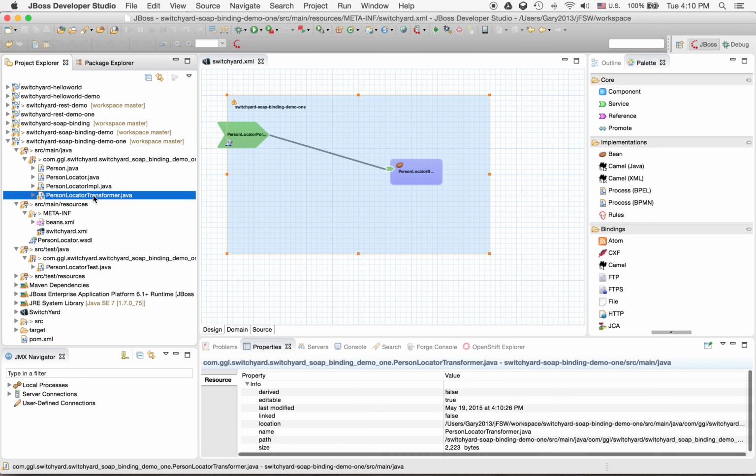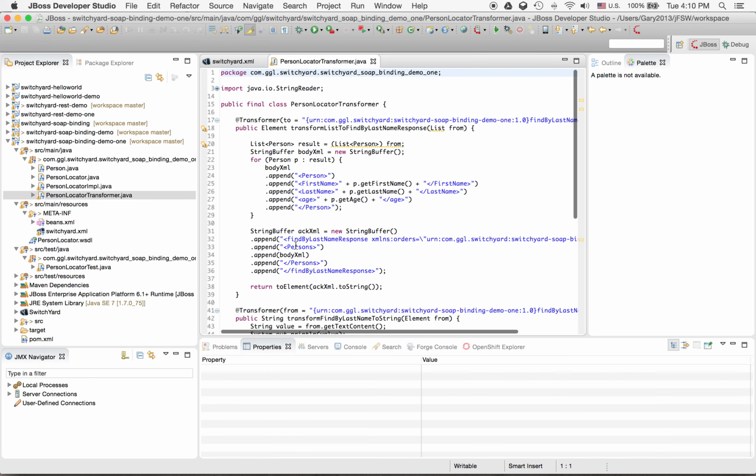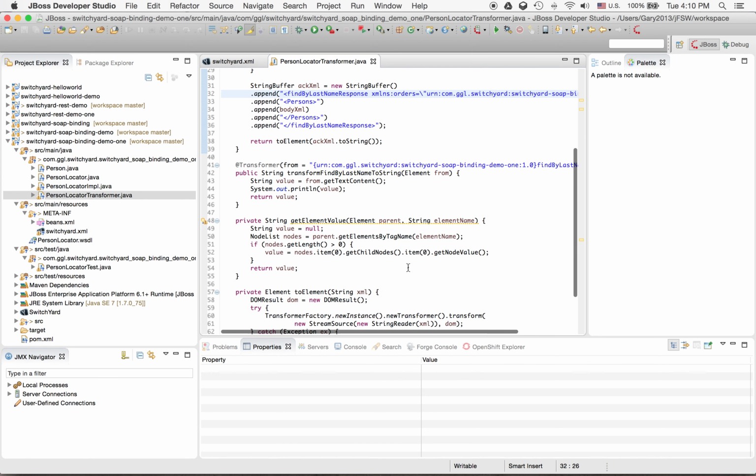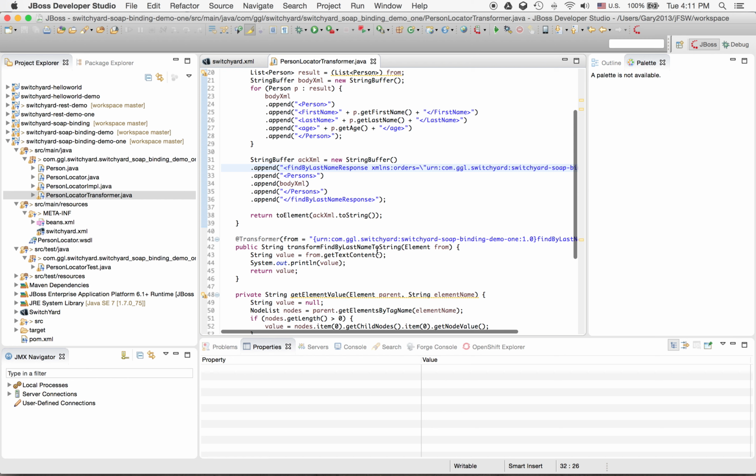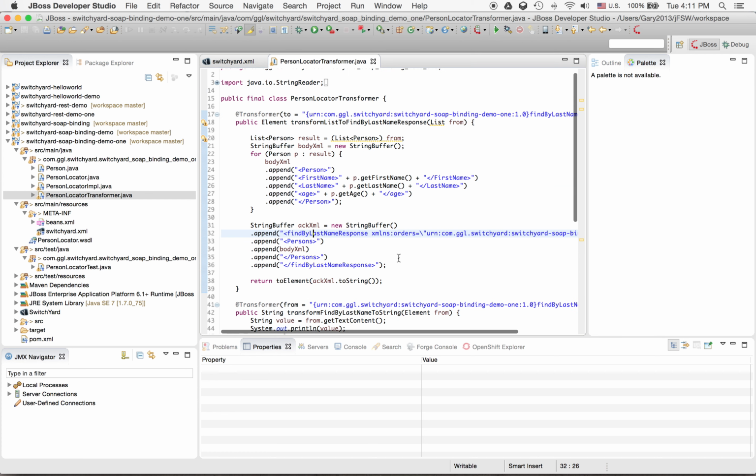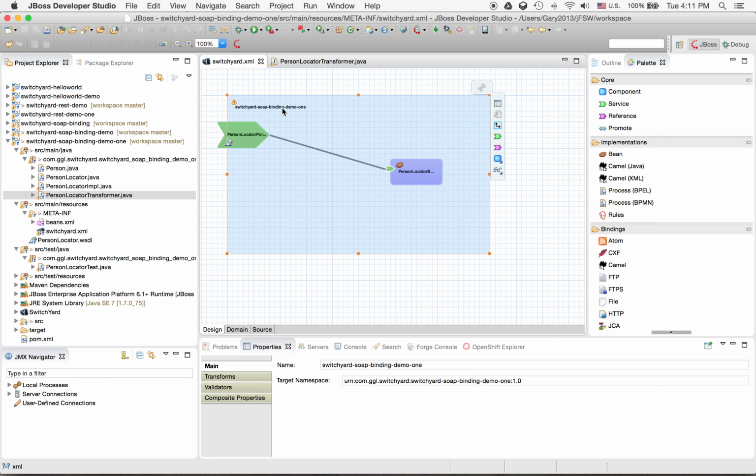So the person locator transformer is sitting here now. Okay, so I will come back here. This is a little bit of effort and needs some explanation about the transformer, but it's not my main purpose to put more effort here. But I will come back to explain. All right.